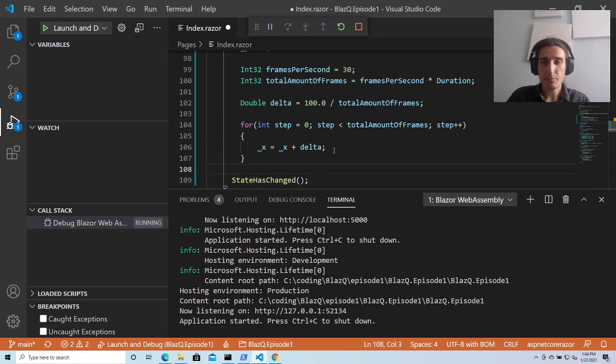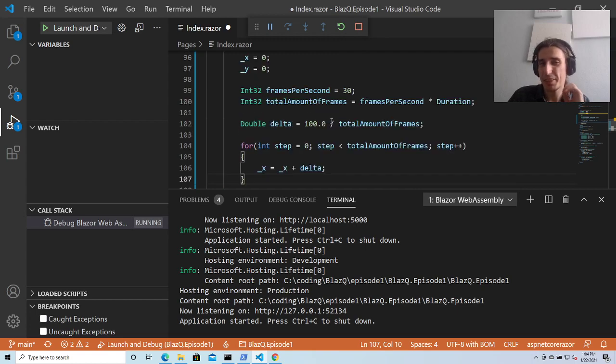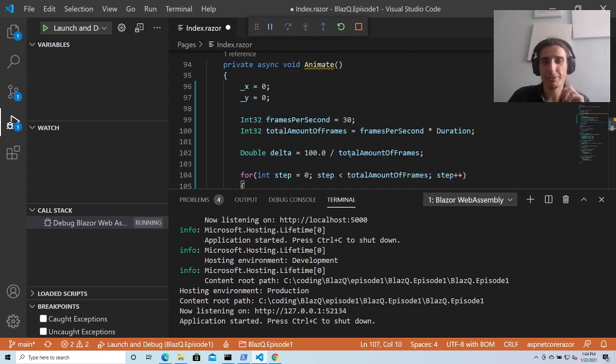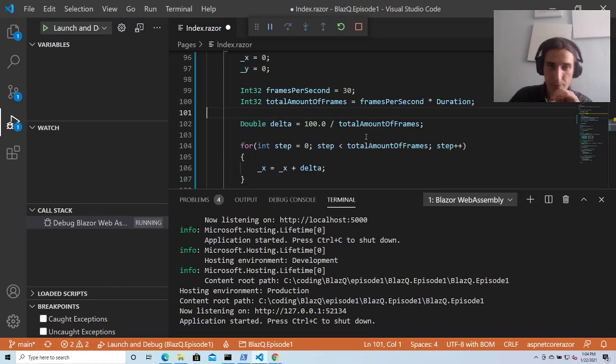Okay, so we are not entirely finished because what we have said so far is the total amount of frames. So what we're doing now is, I really like this concept of pen and paper debugger. So we're just using our mind to understand what happened here, to see effects in place.